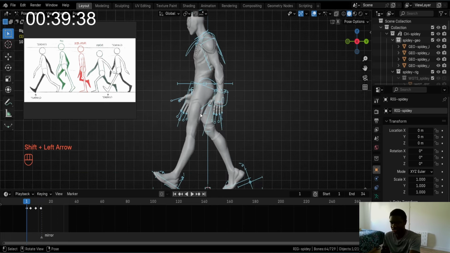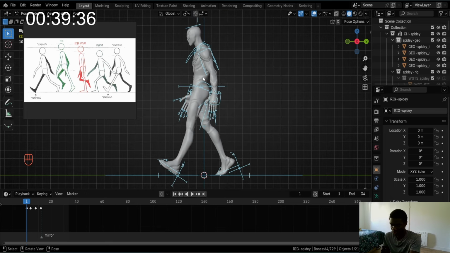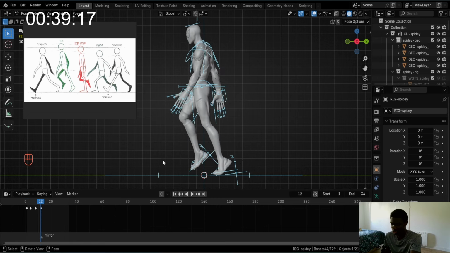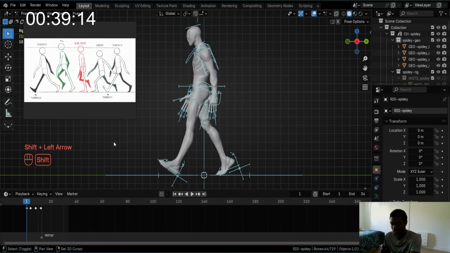So what I just did there is that I just went back to this initial keyframe of the contact pose, this one that we had already created, but this time this was with left leg. What we need right now is a contact pose with the right leg, which is just this leg that's going to get into this pose. But we don't have to do it all over again.